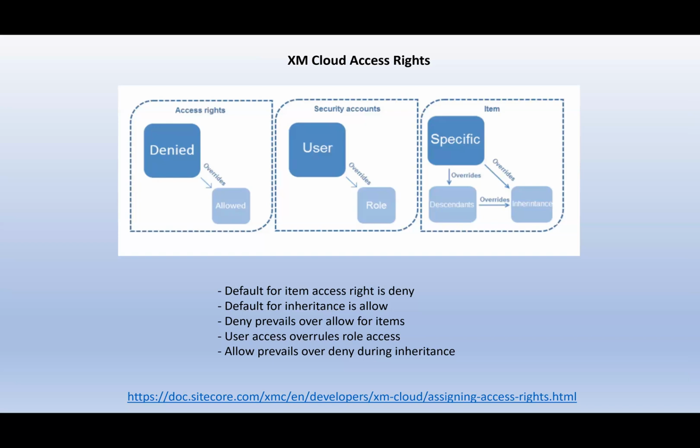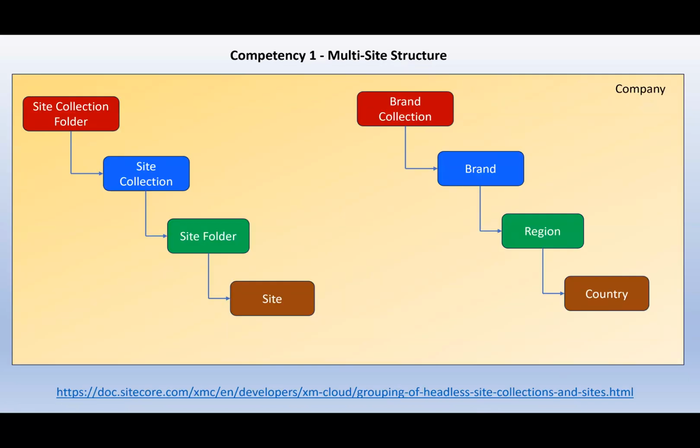So that's something you can get an idea about when you go through the documentation and the diagrams. There is a section here which talks about access sites, and there are a few examples. So go through those examples and get an idea, and this list could be useful at that point. Then the most important thing is site collection, site structure, right?